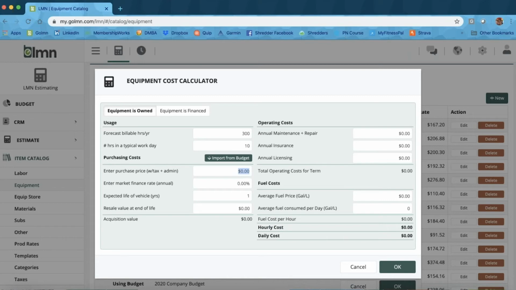And the machine is going to be $130,000, I'll say, with a finance rate of 2.9%. And I'm going to lease the vehicle for 5 years. And at the end of the 5 years, I think it's still going to be worth $50,000. But I'm going to have some maintenance and some insurance. And I'm going to go with the same fuel price.